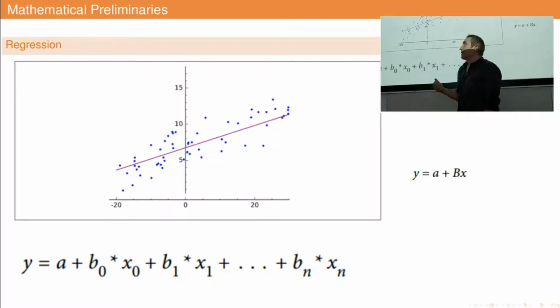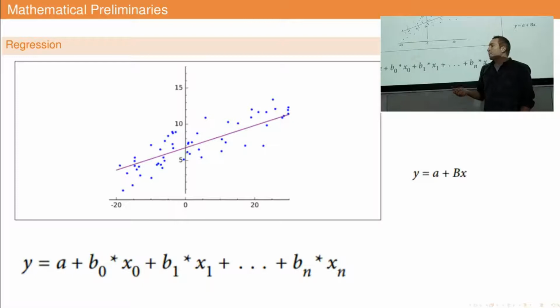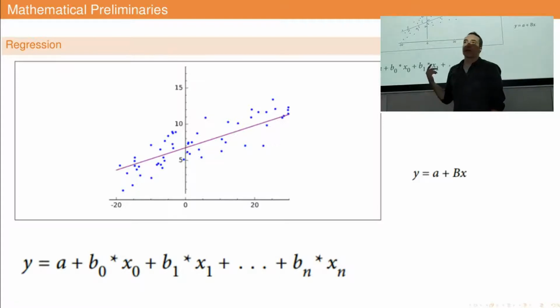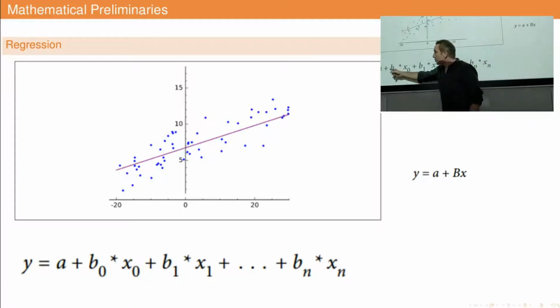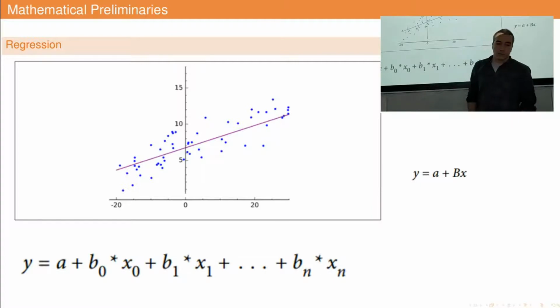Let's say we want to predict unemployment in different regions. This would be our y variable, and then we might have the BIP, we might have how many cars are registered in this area, and so on and so on. And for each single case, we would then have a different value for x0, x1, and so on until xn. But what we have in this formula is that we have just one parameter for all our x0 values.